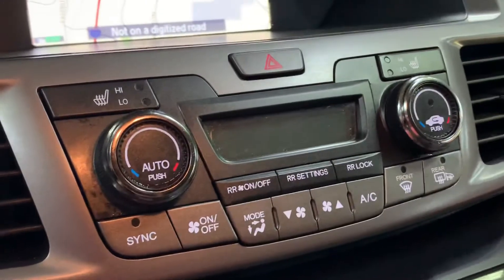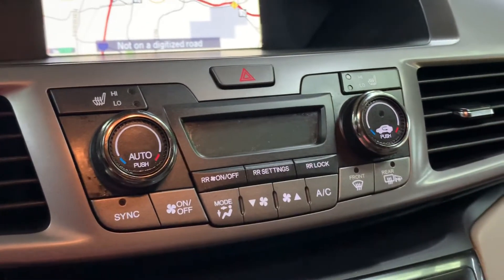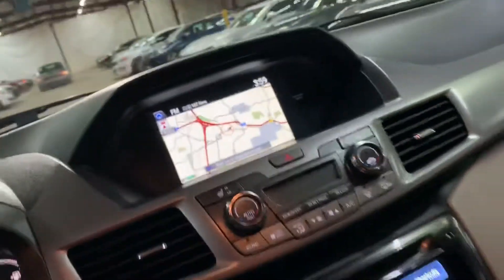You have your AC controls here, and you do have heated seats in the front. I'm going to go ahead and retract the sunroof now so you can see that it works without issues or problems. This van is the Touring version, that's why it's pretty nicely equipped with a navigation system and backup camera.